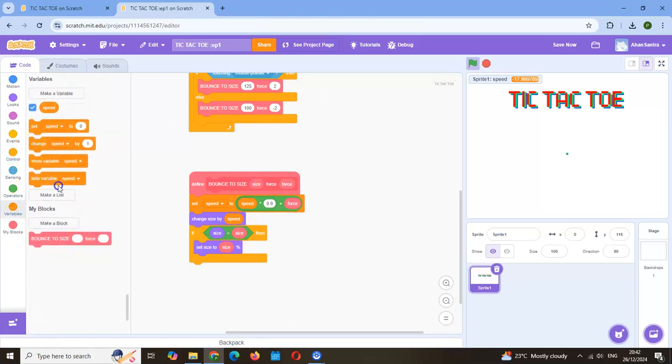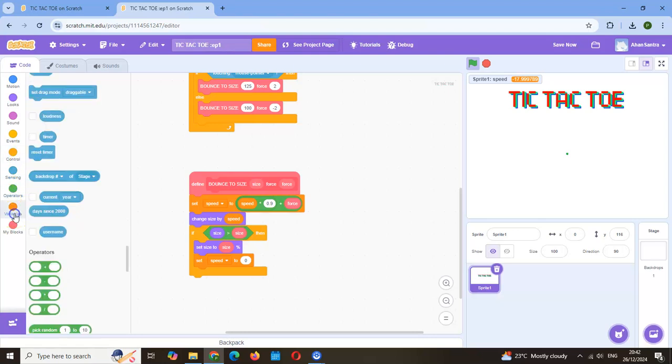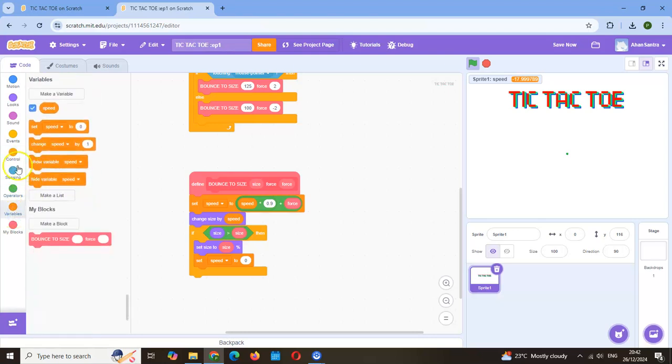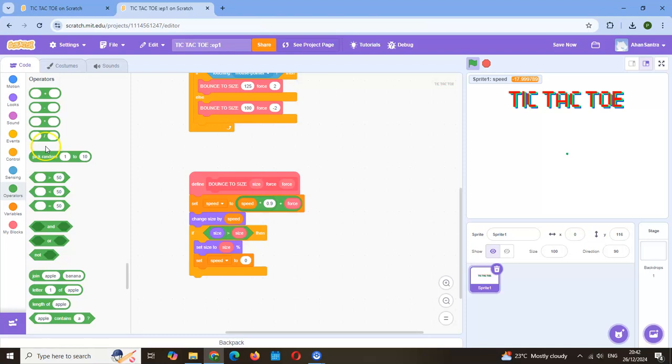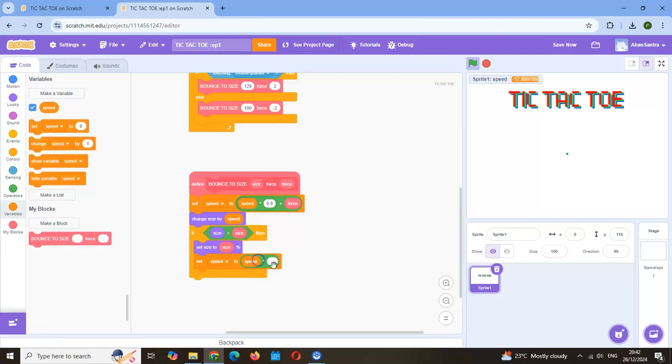So what we do? We set speed. Now when it bounces back, it goes back with a little less speed. So what we do? We change speed to speed into 0.8. But this time it should be in the reverse direction. So minus 0.8 in the other direction. So let's try this. It has a nice bouncing effect I like. But we have to add a lower bound.